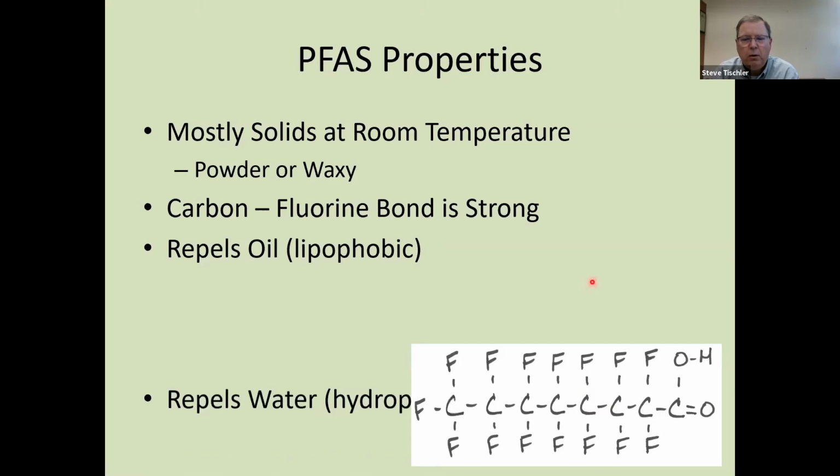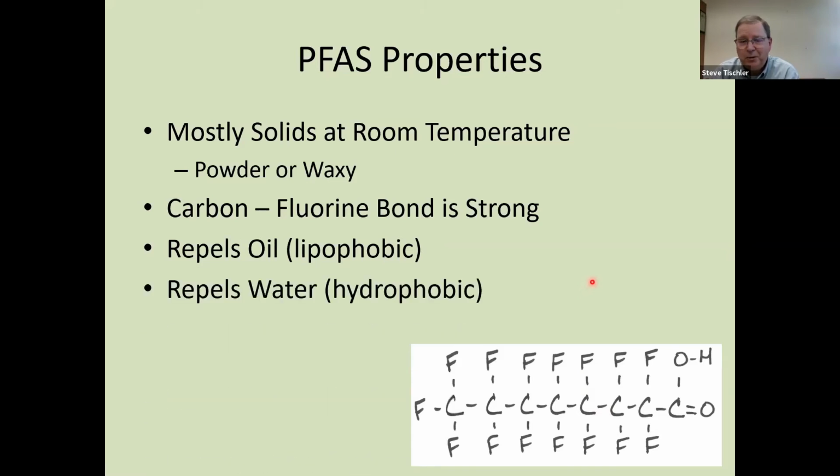It also has another interesting property, which is why it's been so widely used. PFAS chemicals are also hydrophobic, which means that they repel water. So it's an interesting chemistry. It both repels oil and water. And again, it is based on the fact that these are very strong bonds and they're very densely packed in. They're very unreactive, at least the tail section of the compound, very difficult to react with.